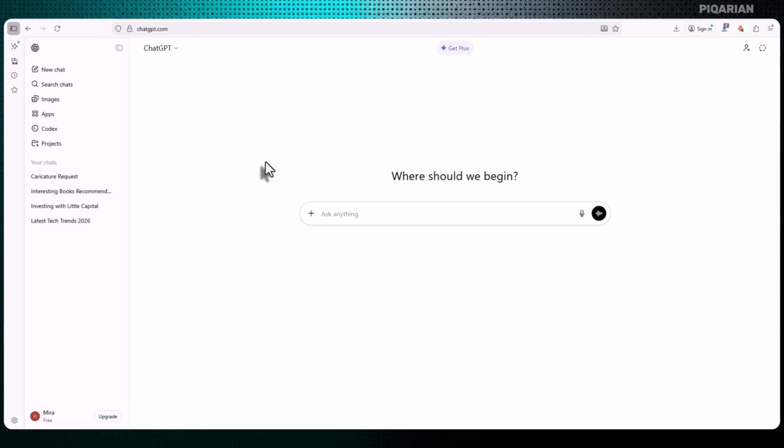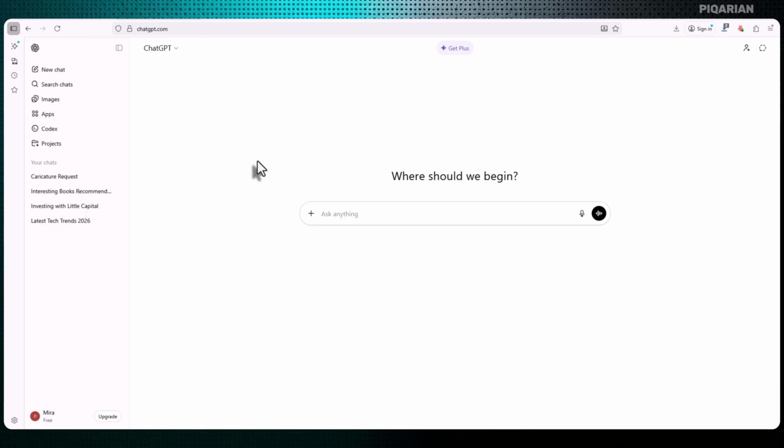Ever feel like you're being watched while you're trying to brainstorm a sensitive project or a private idea? Maybe you're on a shared account at work or home, and you don't want your entire history cluttered with every random question that pops into your head. You probably know that standard browser history can be cleared, but ChatGPT usually keeps a permanent record of every single interaction right there in the sidebar for anyone to see. Today, you are going to learn how to hide your tracks instantly using ChatGPT Incognito Mode.